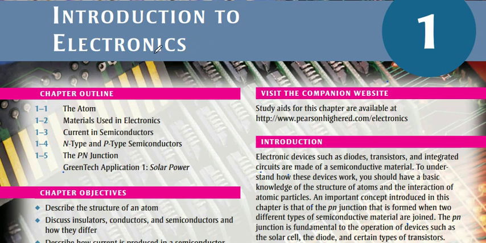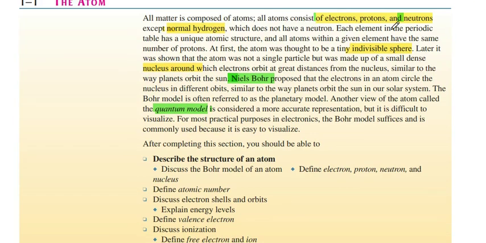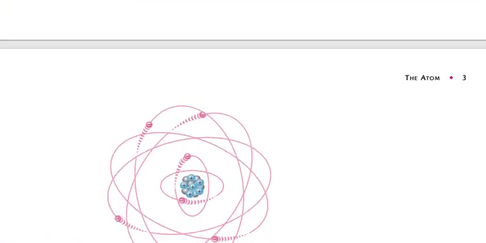The first chapter is Introduction to Electronics. In this chapter, we can read all these key terms, or mostly we read these key terms. The first point is atom. We start there. I highlighted all the main points of the topic atoms, and we describe them in the diagram.